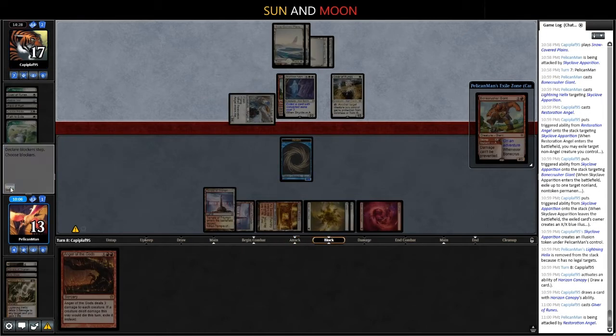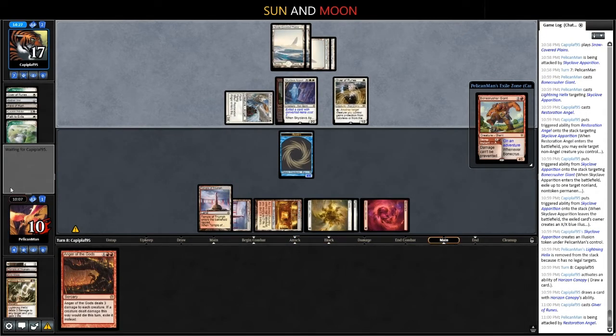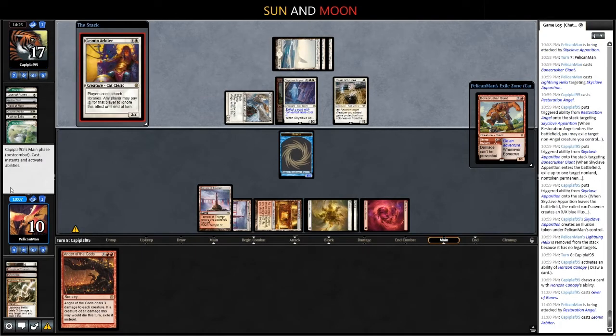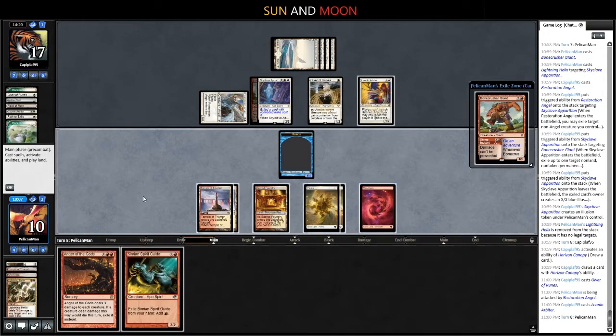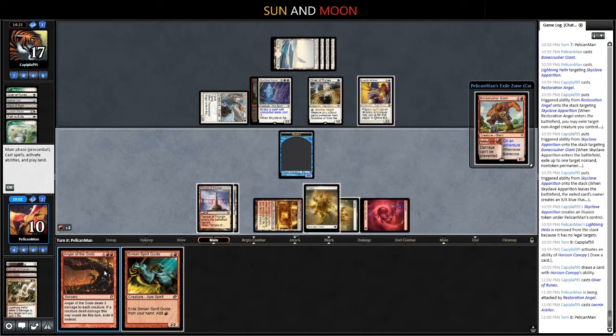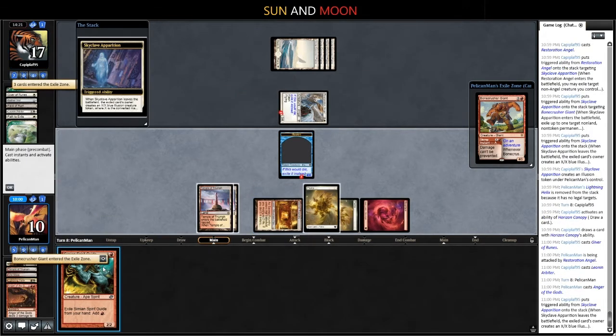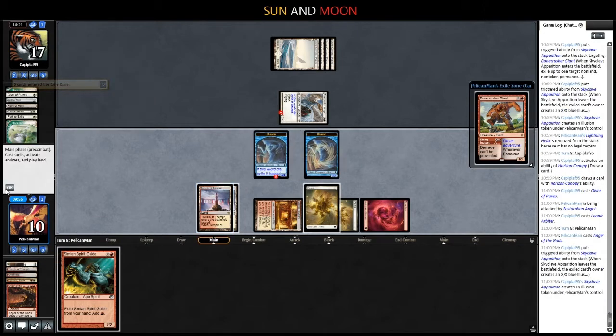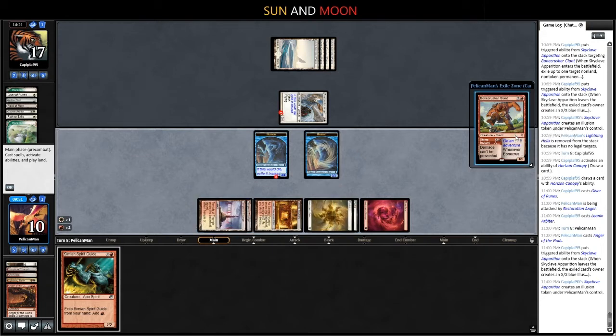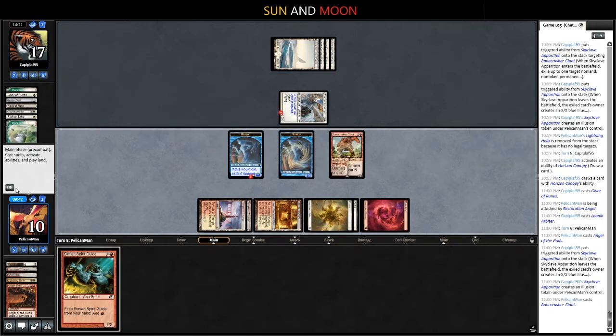Okay. I feel like I can probably win this race. Oh yeah. That doesn't do anything. But this sure does. Let that resolve. Get a 3/3. Play a Bone Crusher. Play a Bone Crusher.